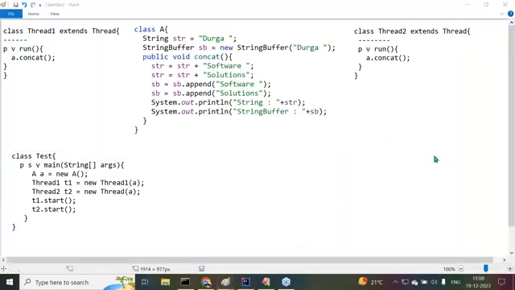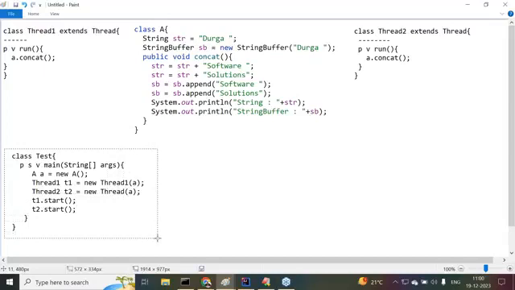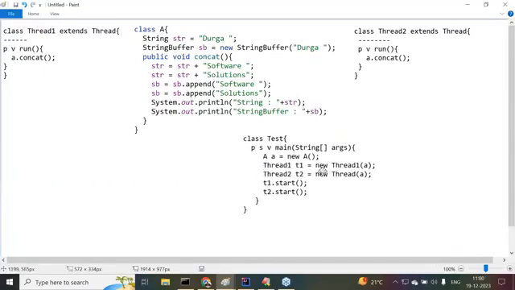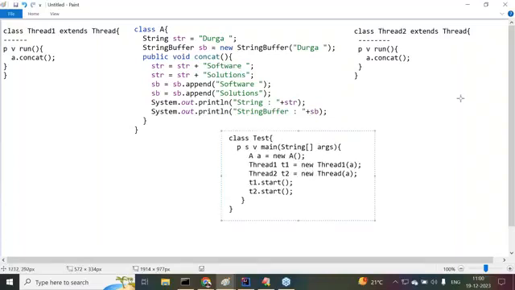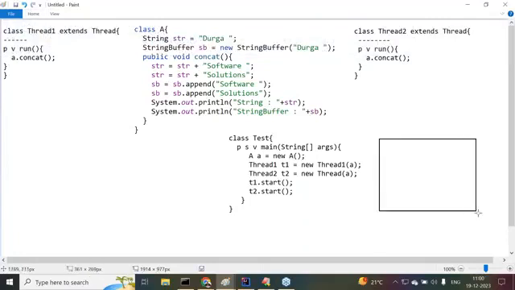Now observe carefully. Let me take this program here. Now I want to take the command prompt.